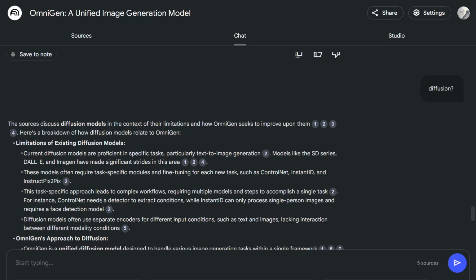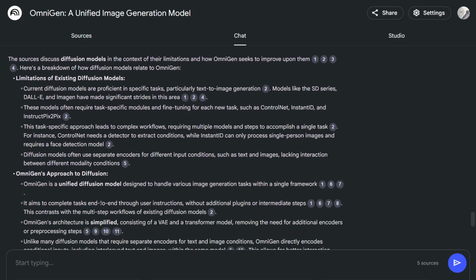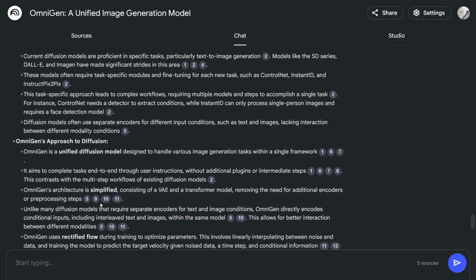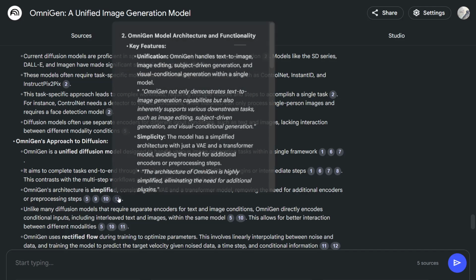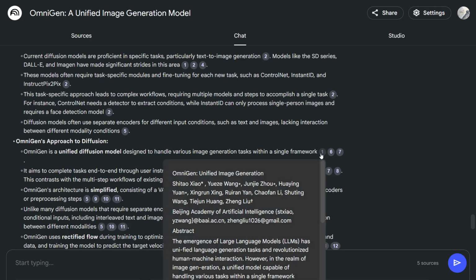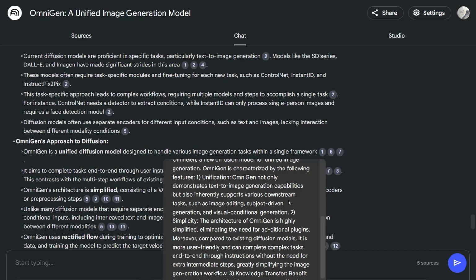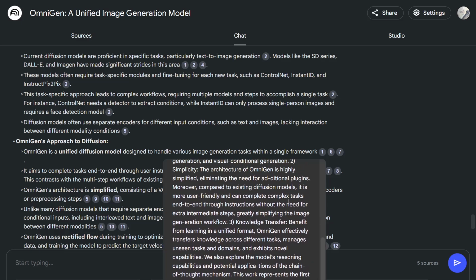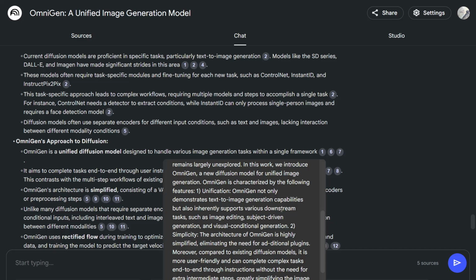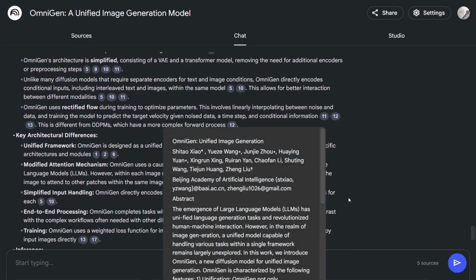Right. And on top of that, there's the flexibility. Because it's not tied to a specific task, researchers are finding new and surprising ways to use it all the time. Remember those emerging capabilities we mentioned, the in-context learning, the reasoning, the chain of thought. Yeah, those were mind-blowing. And they're becoming more real every day. It's not just about solving old problems, it's about exploring entirely new possibilities. It's like we're creating a new kind of visual language, one where we can communicate and create with images in ways we never thought possible.